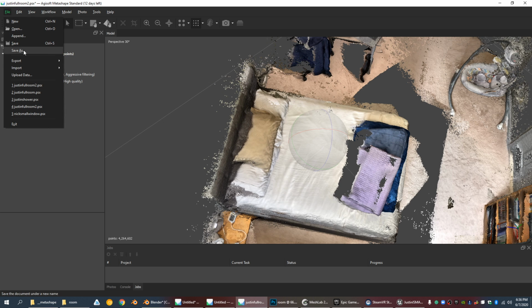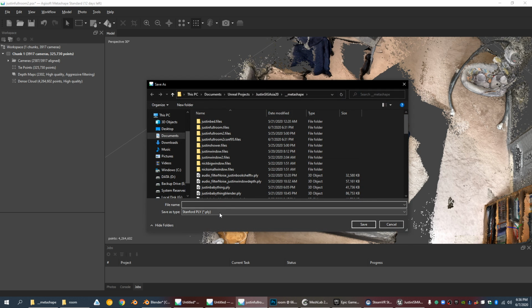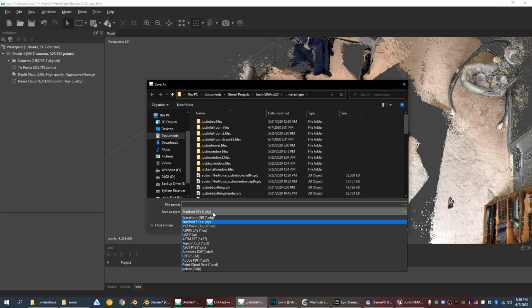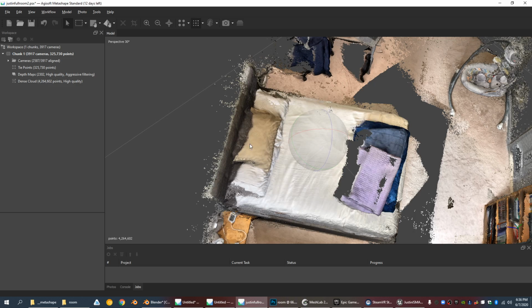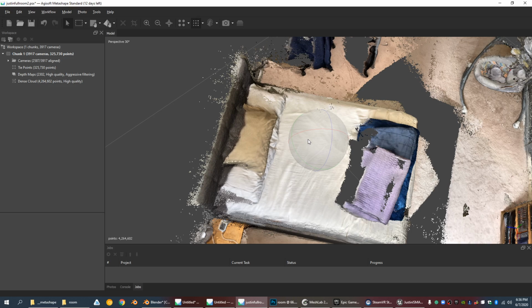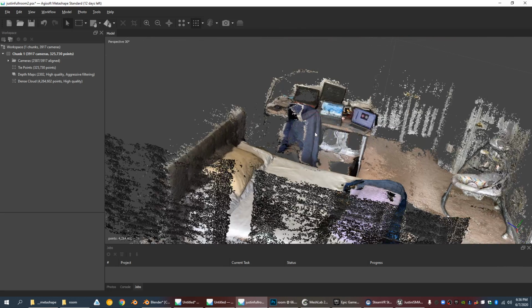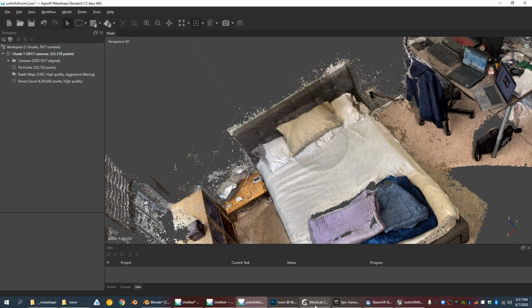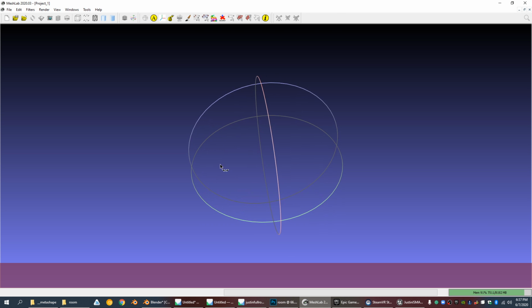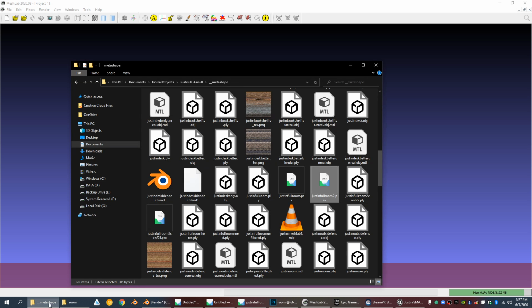But you can export the point cloud, so you can do export points, and it will export it as a PLY, which is the most useful one in our case because PLY is the only format for point clouds that will save colors. It'll save vertex colors and it will be compatible with a lot of programs. OBJs don't save vertex colors. They only save the materials, and the materials themselves have information about where they expect the texture to be. So you would export this as a PLY, and MeshLab can read PLYs very quickly, which I don't think any other program that I've ever used can.